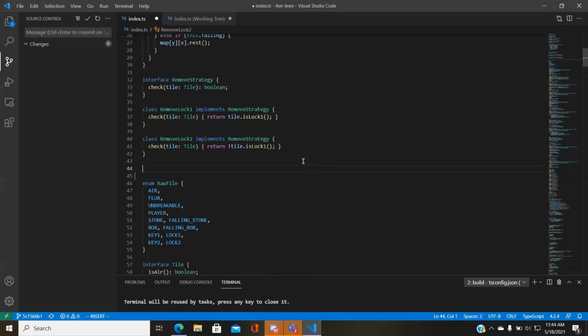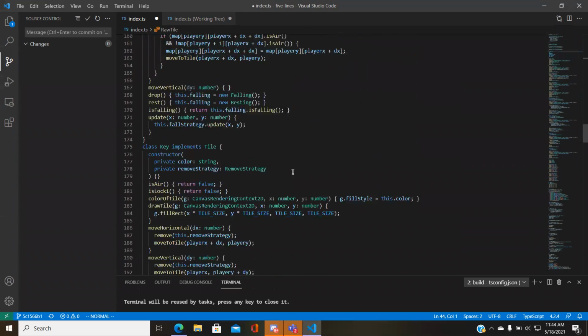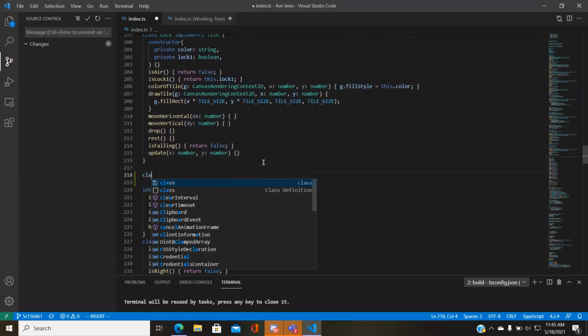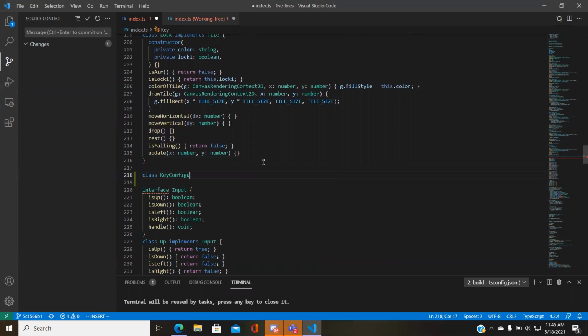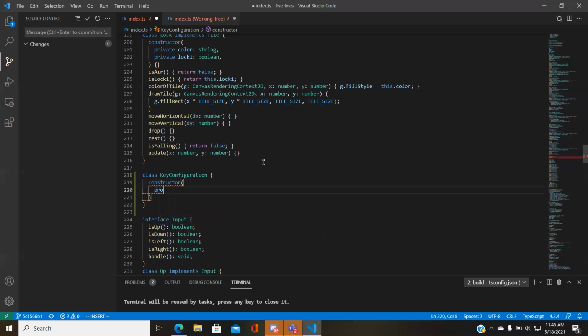So what we'll do is we'll create here a class KeyConfiguration. No, I don't want to create it way up here. Let's create it down here where it's going to be used, right? So you've got the key and the lock down here. So I'll have a class KeyConfiguration, right? And so we'll just go ahead and have it take everything that's here, this private color.